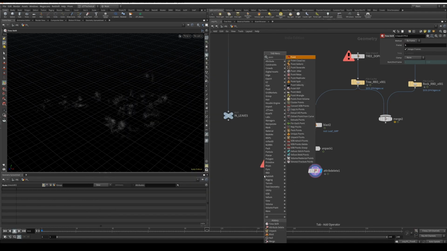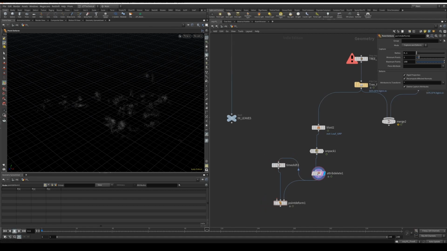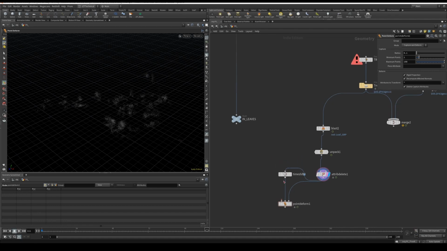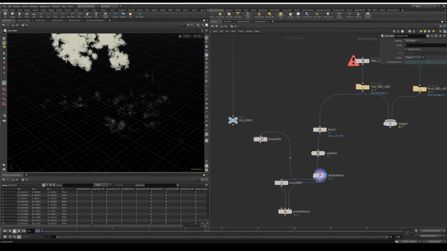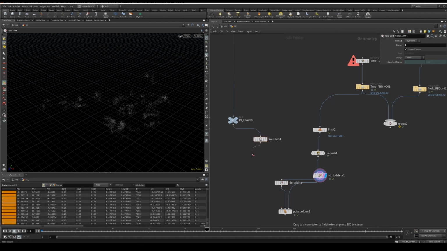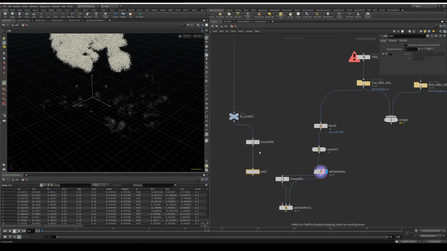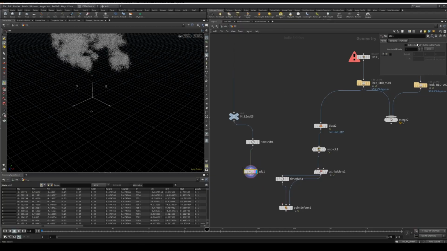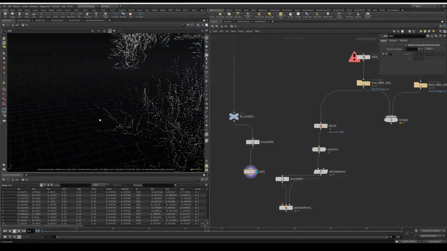Following, I'm going to create a point deform. Wire up the first to the attribute delete, the second to the rest, as the rest to the time shift, and then the time shift to the attribute delete as well, and this is what we're going to be using to deform our leaves. Next, I'm going to duplicate this time shift and plug it into my leaf null. I'm going to create an add, plug it into my time shift, and delete geometry but keep the points. So this will just give us a point at the root of exactly where our leaves are.